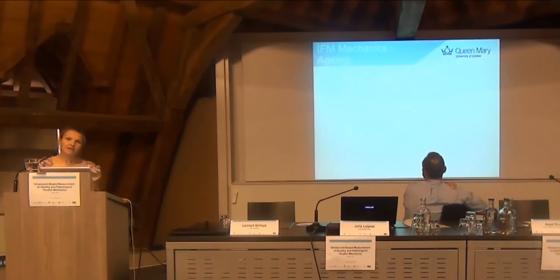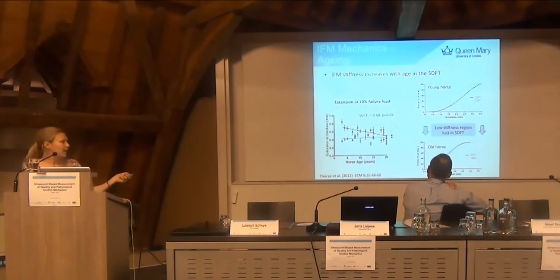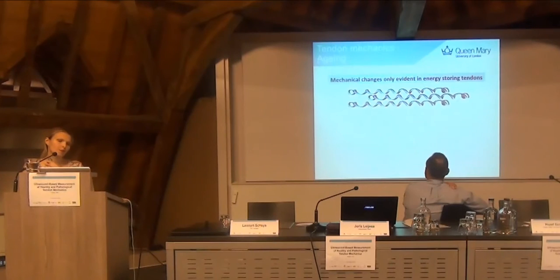If we look at the IFM mechanics, that second type of data I was showing you when we were taking the two fascicles and pulling them apart and looking at the model of the IFM response, IFM stiffness increased with age. So here was our young samples. Remember we saw this lovely difference down here in the stiffness between them. These are our old tendons. That stiffness is lost. So we've lost that nice low stiffness ability for sliding between fascicles. And here you can see all the data plotted. A nice regression line here with age, looking at that change in the response of the tissue.